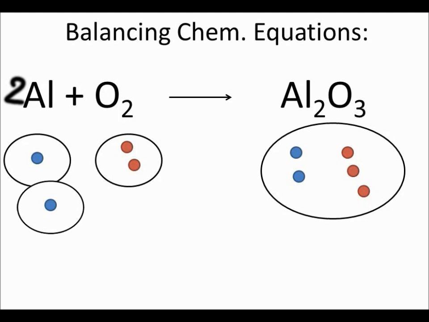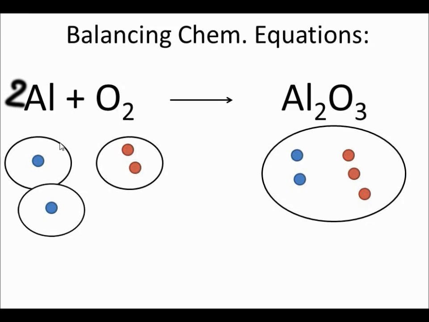So now that aluminum's balanced, I'm going to look at oxygen. This is a little tougher, but we'll work around it. The way I do it is I look at O2 and I look at O3, and I'm looking at the lowest common denominator out of the 2. And I realize that it's 6. So what do I have to do in order to make both sides equal to 6? In the case of O2 on the left side, I had to multiply it by 3. So let's just put a 3 right there.